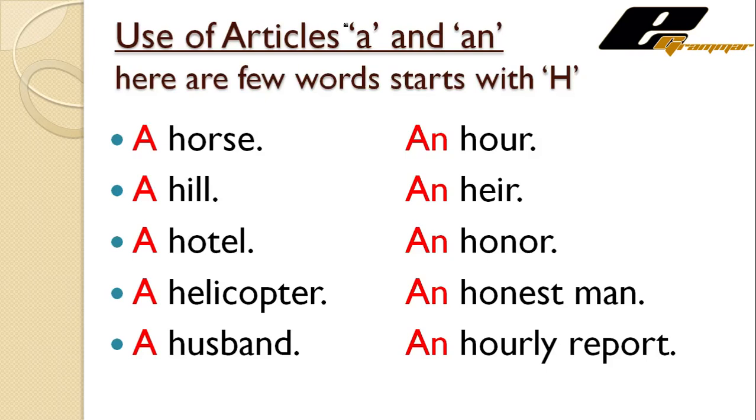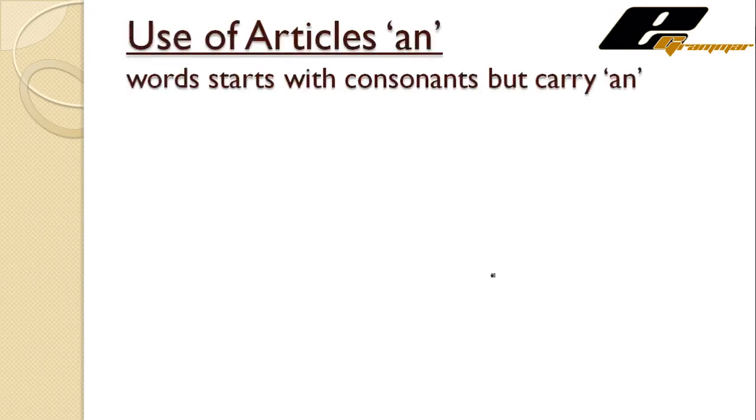And if the air comes through your lungs and through your mouth, at the time if that air gets some friction or gets some hurdle, at that time before that noun we use article a. It's quite difficult to understand, guys, but if you do not understand what I have told exactly now, remember that these are some exceptional words which start with H, meaning which start with consonants, but before them we use this article an. Understood? Now let's move to the next part.